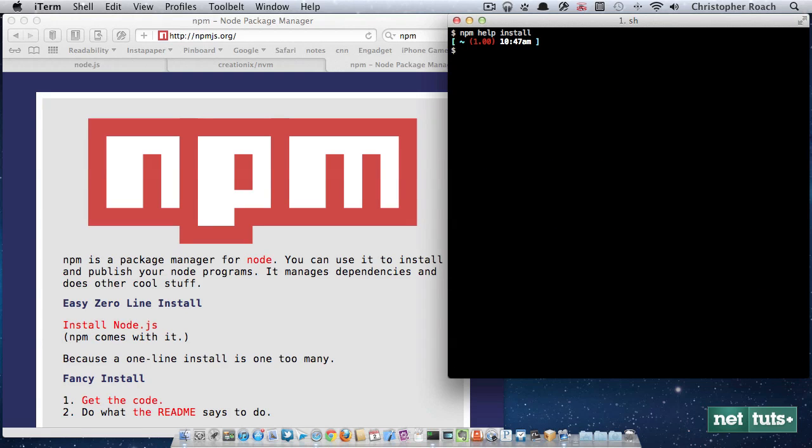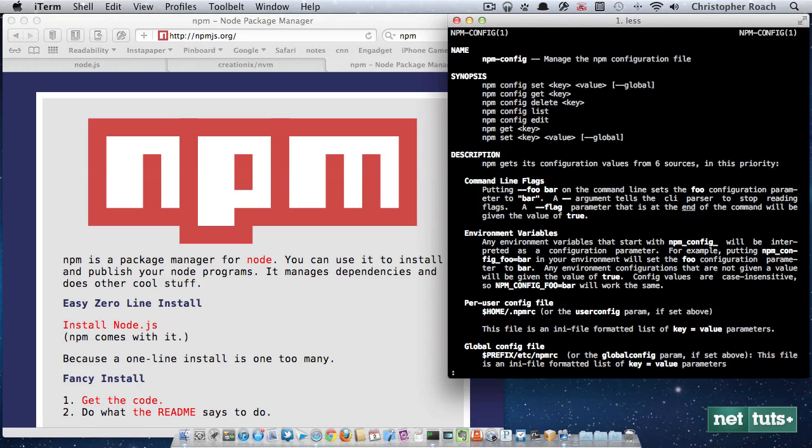We'll be using npm's config command to change the viewer setting, but before we do, let's take a look at what the config command has to offer us by typing npm help config and checking out the synopsis section of its documentation. We can see here that we have 4 different options available to us, namely get, set, list, and delete, and we'll be putting all of them to use in this segment.